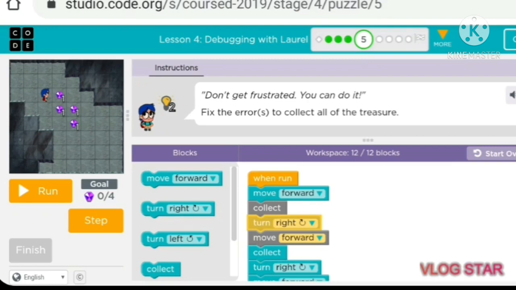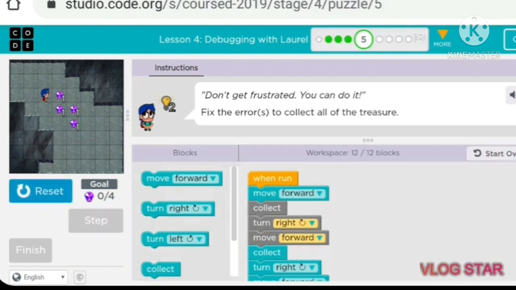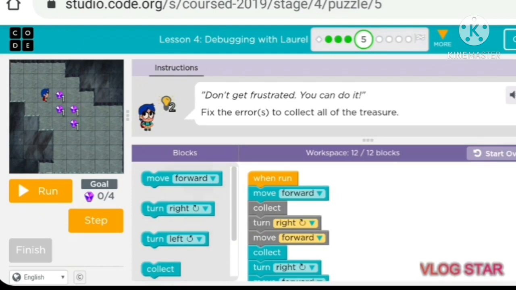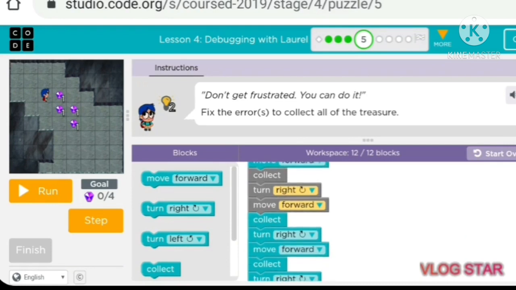Changing this to right. Now let's play this program. When run, move forward, collect, turn right, move forward, collect, turn left.